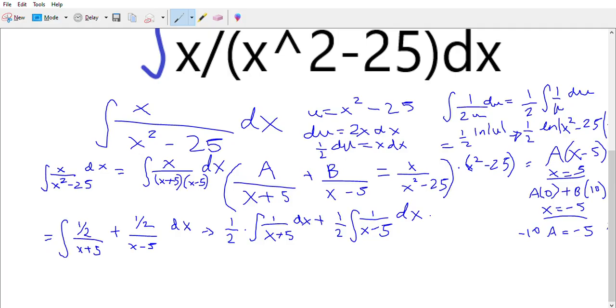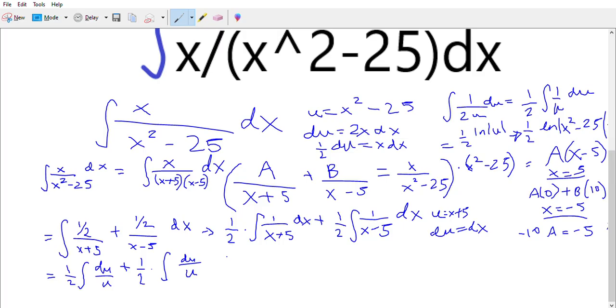Okay, now it's just a simple U-sub that needs to be done. Make U equals x plus 5, du equals dx, and that will be the same exact thing for when U equals x minus 5. I'm not going to write that down. So at the end, all there is 1/2 times du over u plus 1/2 times du over u. Well, it may look the exact same, but please keep in mind that the u is actually different in both integrals. In the first integral, I put u as x plus 5, and in the second integral, u is x minus 5.